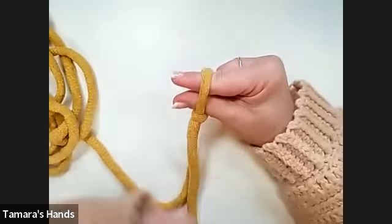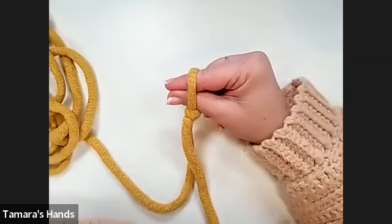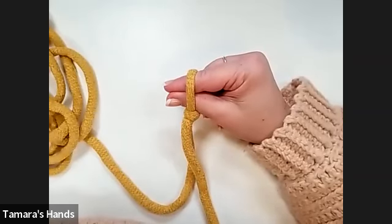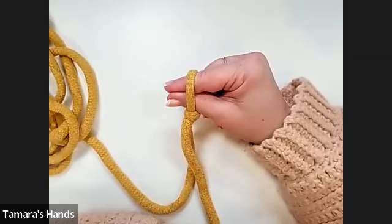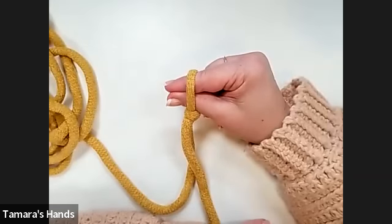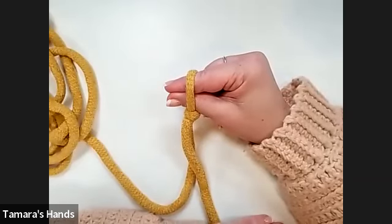Then our instructions say we want to make 32 chains. Now that is for the full-sized blanket. It's going to be about 42 inches wide and 55 inches long. That's for the 7 balls version. Tonight, since we've only got 1 hour for our class, I'm not going to attempt to make the whole blanket. If you want to go ahead and get started and chain 32, you absolutely can.